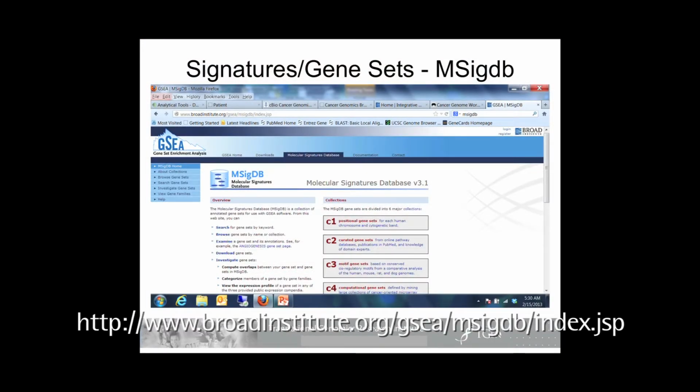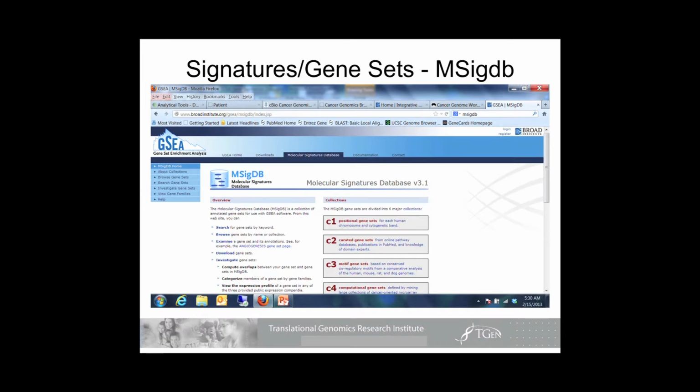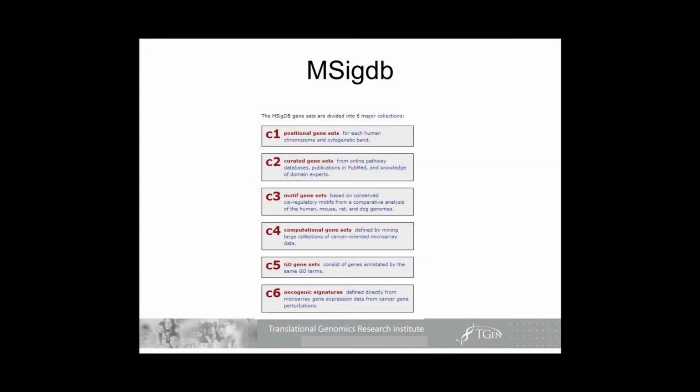Many of these tools are going to ask you for signatures or gene sets, and they are pre-programmed with several, but they may not be the ones you're interested in. This is a database that feeds GSEA, which is a tool that is also standalone, but it's found in GenePattern. It's gene set enrichment analysis. It's another way to do pathway or gene set enrichment. But you can mine the MSigDB database for gene sets. And they have different kinds of gene sets depending upon what your question is.